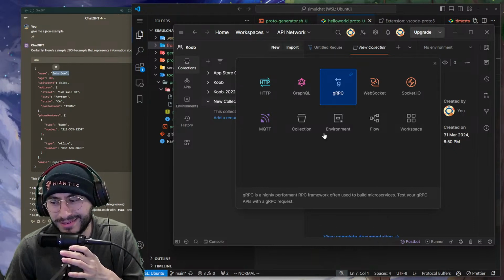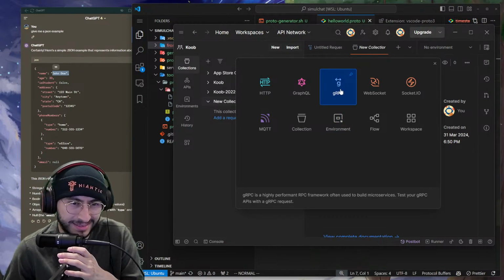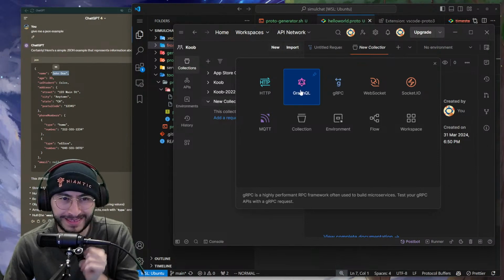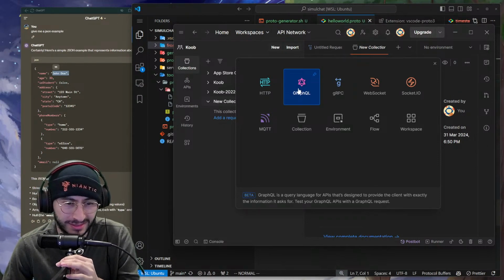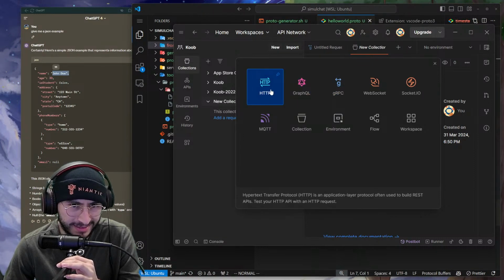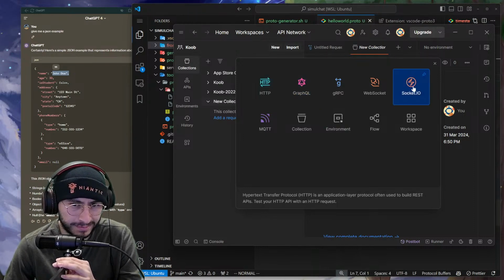I'm going to be playing around a lot with this. I haven't really tried GraphQL too much. I think it basically does the same thing. HTTP is basically JSON, usually. Socket.io, I wonder what the heck that is. WebSockets.